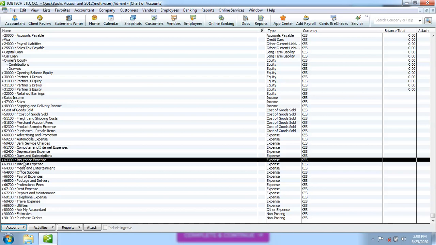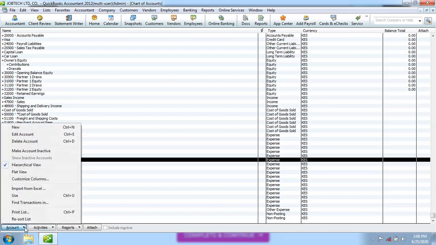We want to create a sub account for insurance expense, and this will solidify your skills in creating sub accounts. We're going to create sub accounts under insurance, and we're going to have car insurance, and we're going to also include health insurance, and these ones are going to come in as sub accounts of insurance, which is basically an expense. So we have insurance expense.